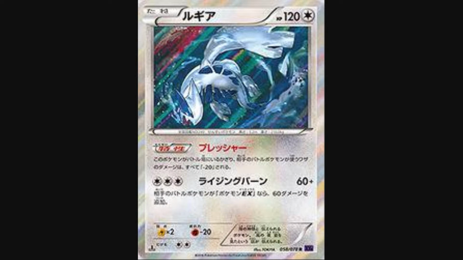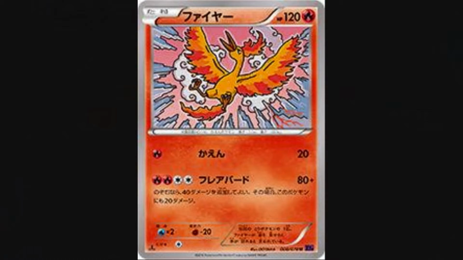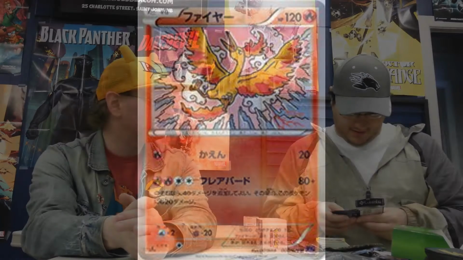And this one has the Pressure ability. As long as this Pokemon is your active Pokemon, any damage done by attacks from your opponent's active Pokemon is reduced by 20. That doesn't even include against Lugia. That includes even your bench too, because it doesn't say just your own active. Wow. Nice. We find a Moltres. Nice Moltres. Now this is a promo as well, but this is the standard one. It's got Combustion and Flying Flare, which does 80 plus. You may do 40 more damage, but Moltres does 20 to itself.